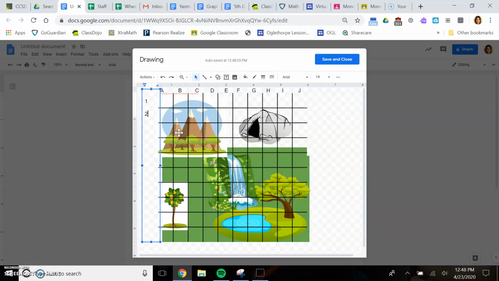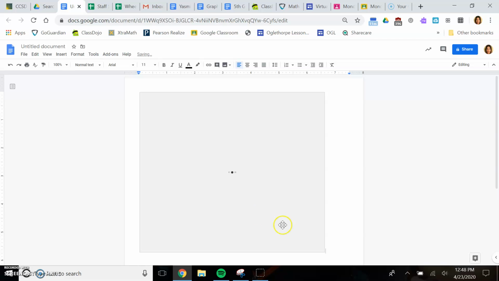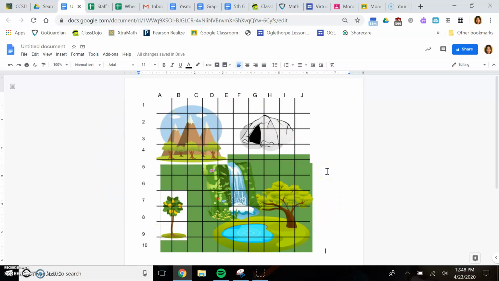1, 2, and the reason I'm using numbers here is really just to make it, I'm going to change my font size from 14 to 12, so that I know when I'm making my ordered pairs which should come first. You know that x-axis comes first, so it is easier to look at if you have a letter for X and a number for Y, or vice versa, so that, again, you don't get confused about which should go where. Okay, so now it's labeled. If I hit save and close, it pops up here. Look how perfect that is, okay? That's the first part of it.